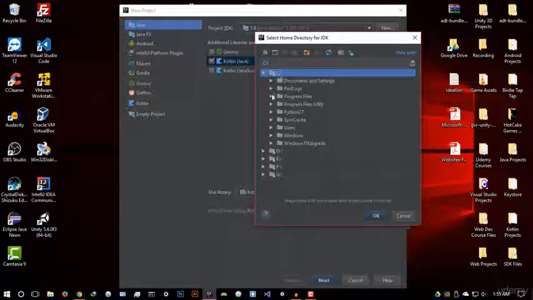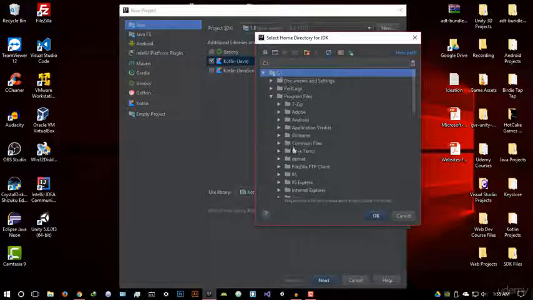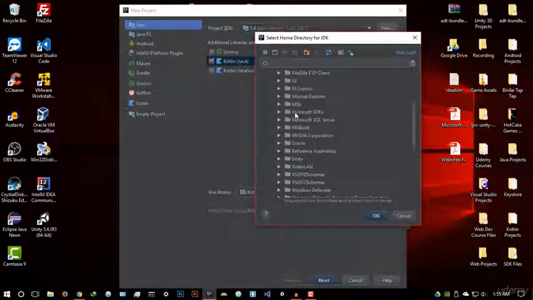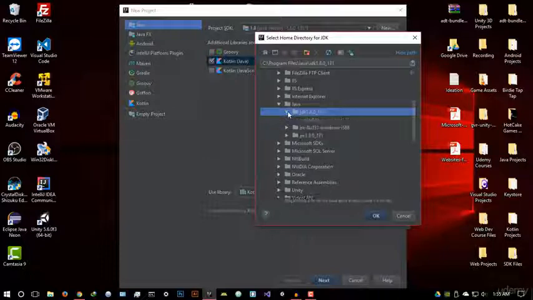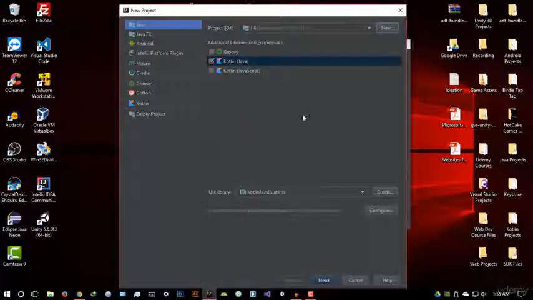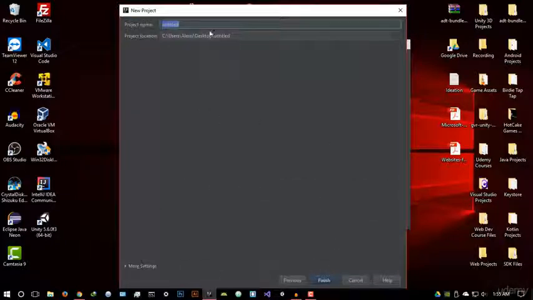I said it's in your C drive where your Windows is installed, in your program files, and all the way down to where your Java folder exists, and you just want to select your JDK folder. It's as simple as that. Mine is already selected, so I don't really need to do that. So again, make sure Java Kotlin is ticked right here, not Java JavaScript, Java Kotlin, and just leave everything else as it is and hit next.